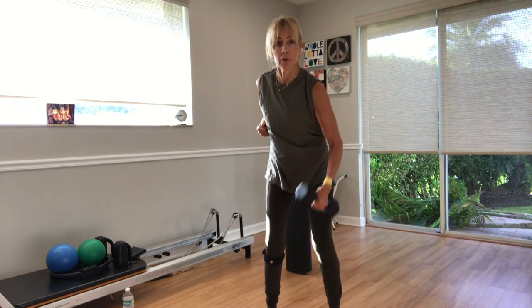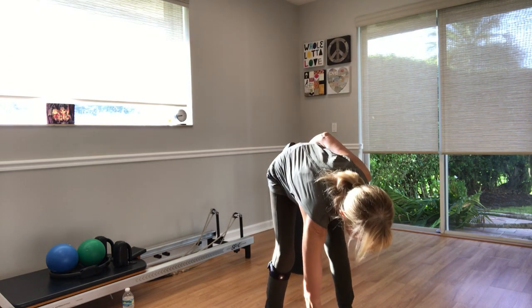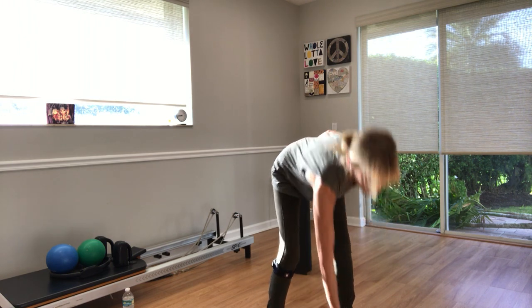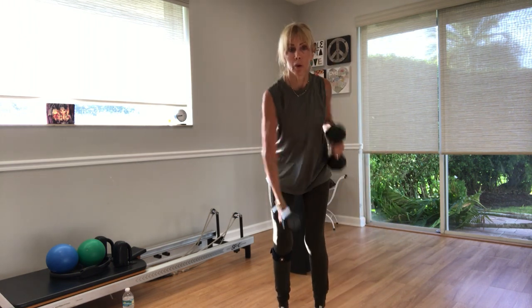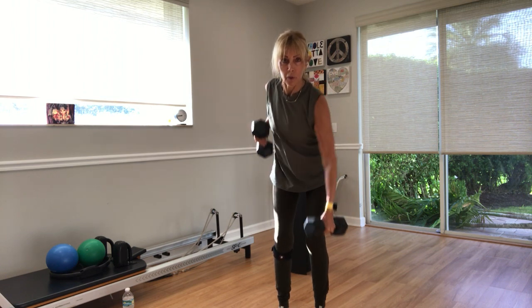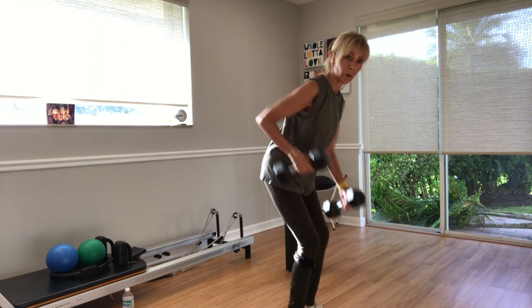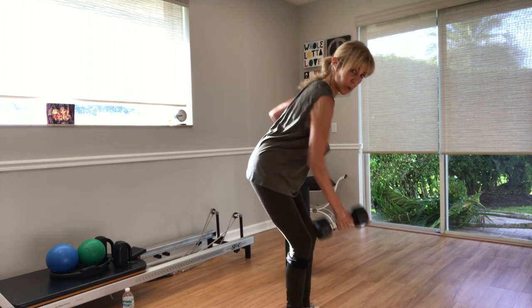Now, two weights again, heavy. Piston rows. Alternating. 30 seconds. In 3, two heavy weights, 2, and 1. Good. That's it. Good. Bend over. So it's a bent over row.